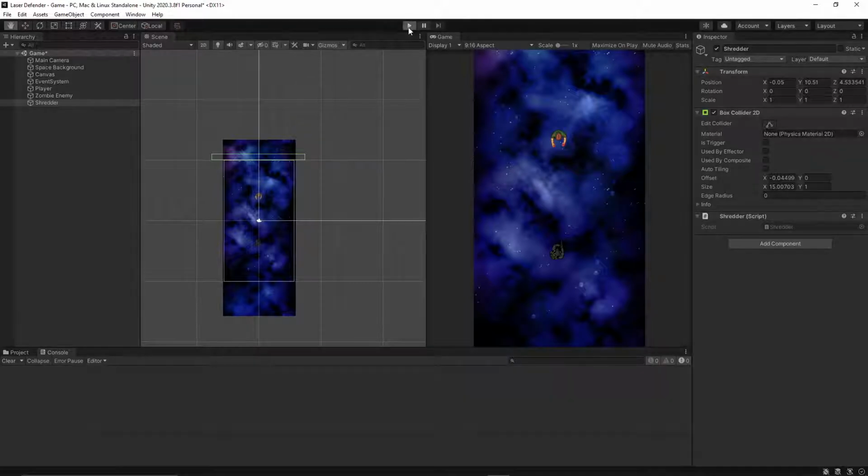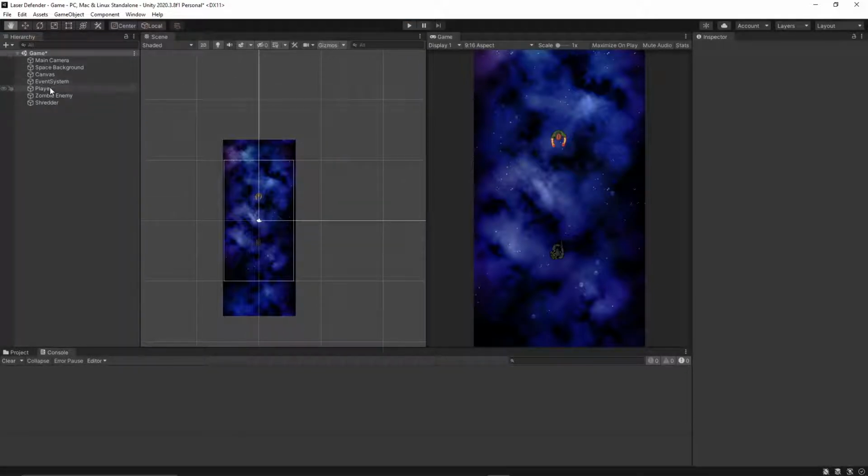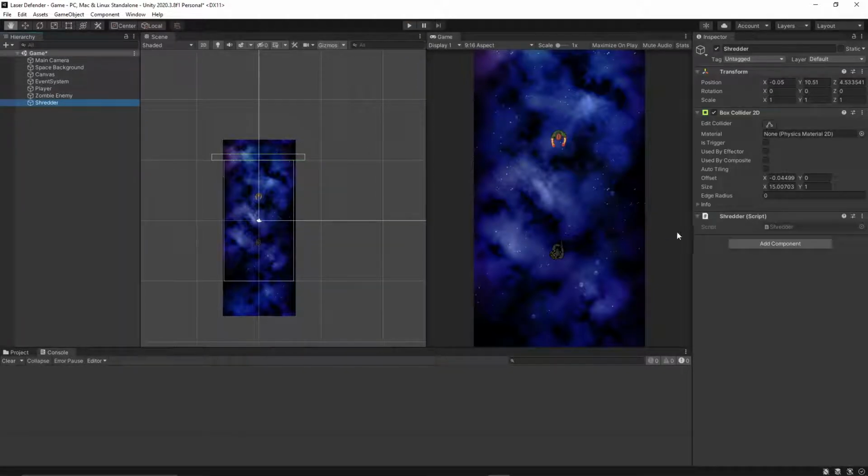Wait a minute. Yeah, it has a box collider. I wonder why they're not colliding. Probably forgetting something.